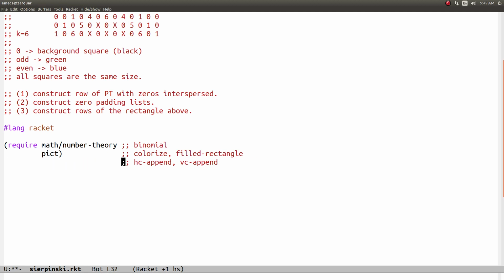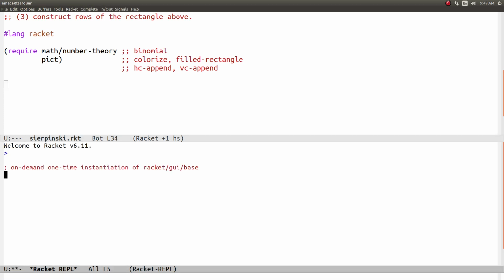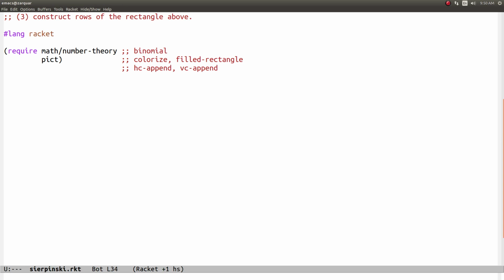For now, what does binomial do? All right, let's load up Racket. I'm going to work on a screen split horizontally like this for the moment. Okay, let's try binomial. You ever play Lotto 6/49? So from 49 numbers, we choose 6. There, 13,983,816. Famous number. Okay, let's go back to work here.